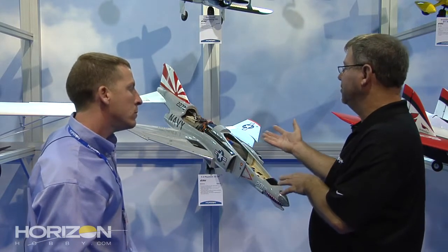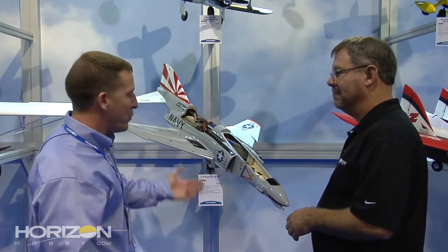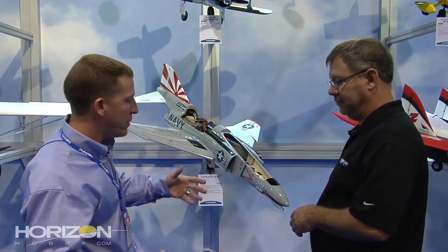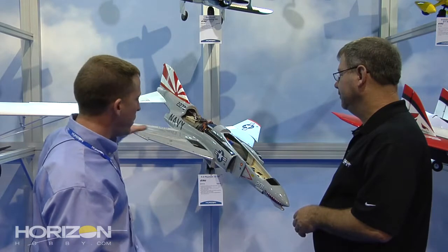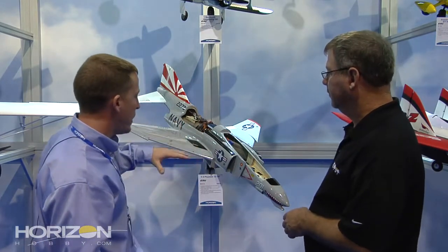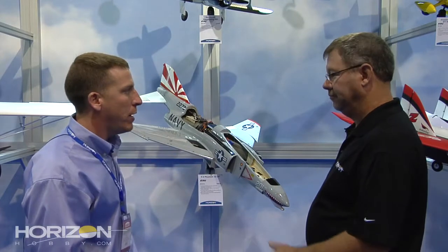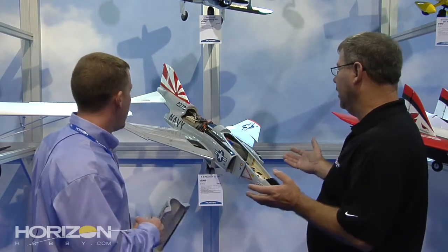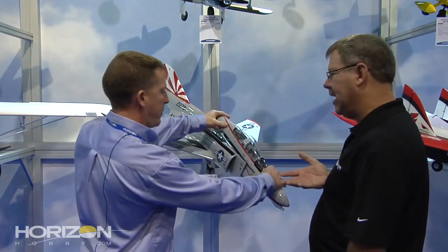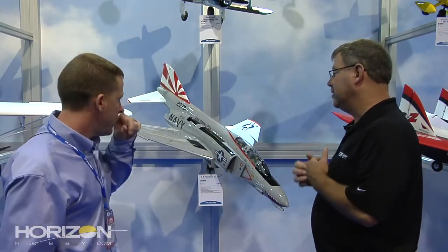The trim scheme is really beautiful, in my opinion. It shows up really well, it's got good color coordination — very aggressive, but bright and colorful. Everything you see here is installed at the factory, except for some of the small nomenclature decals. You can customize it to your liking, but all of the main stuff is done at the factory for you — nothing you have to do. VF-111, the Sundowner, is a very famous Navy squadron that flew Phantoms, Tomcats, Super Hornets, and A-4s for many years.